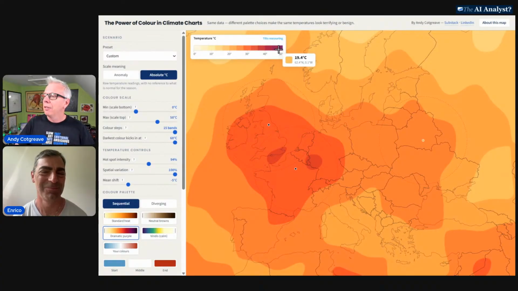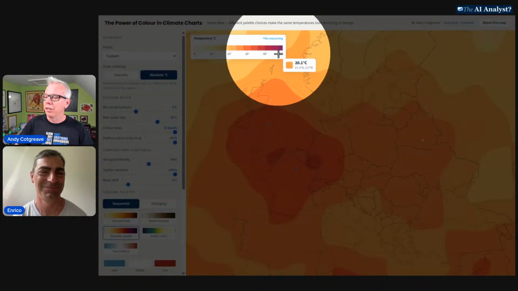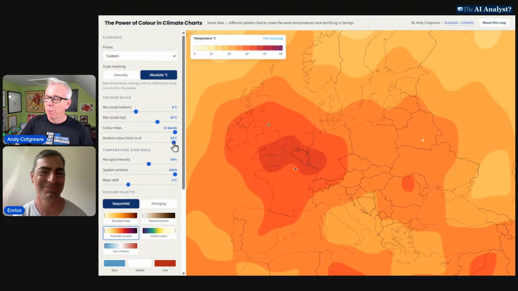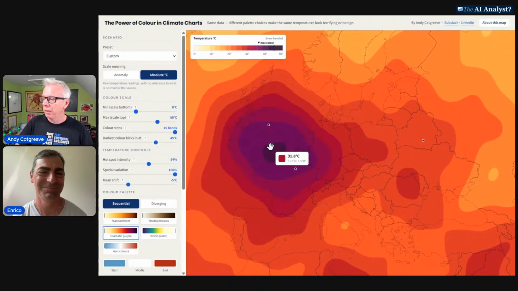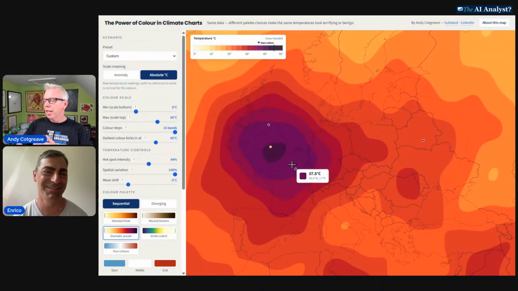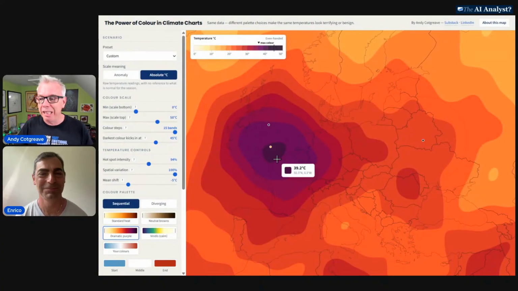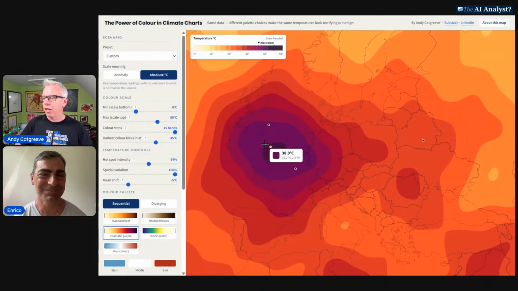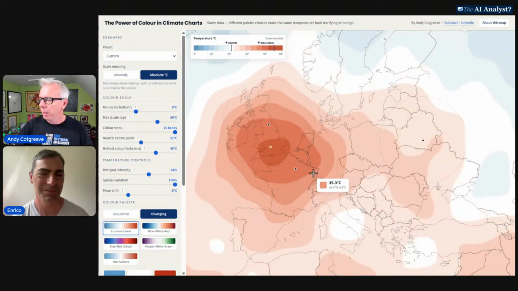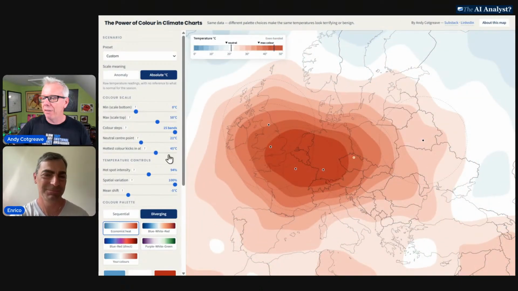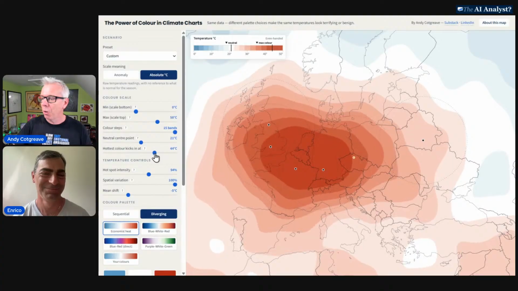And then, I've got purple at the end of this color legend. So I could say, well, bring the purple in a little bit earlier. And if I change the temperature, we can start making this thing look really, really scary, right? And I've been trying to do the same thing with diverging palettes as well. This is still a work in progress, so it's not quite finished. But the point being, you can build your own scary heat map and control how scary things look by changing the color palettes.